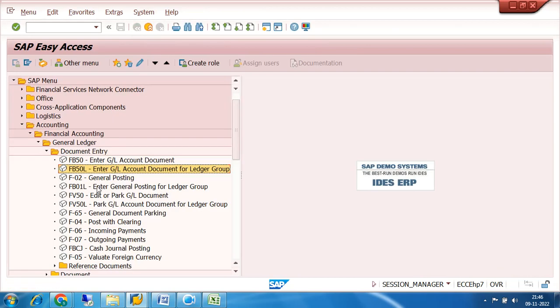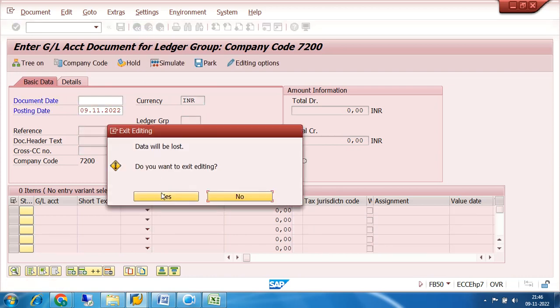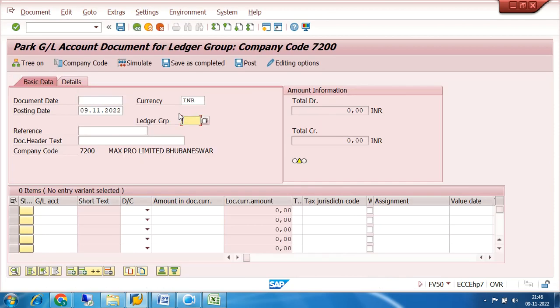You have to use FB50L, so that you specify in which ledger group that particular document is recorded. So in ledger posting, you can see FB50 is the parking, but FB50L, see, here is the extra.